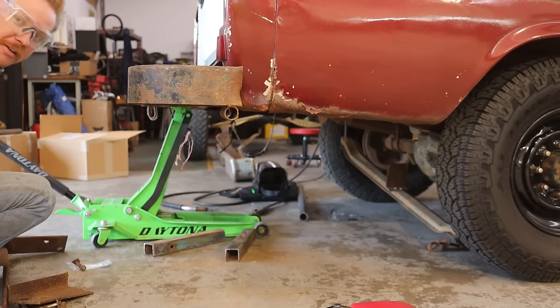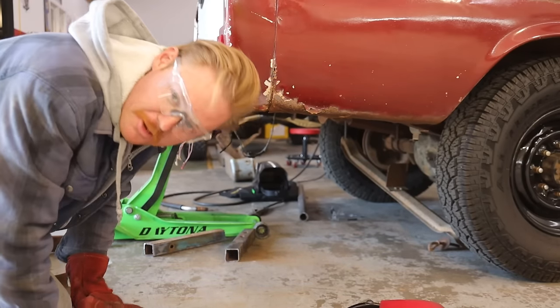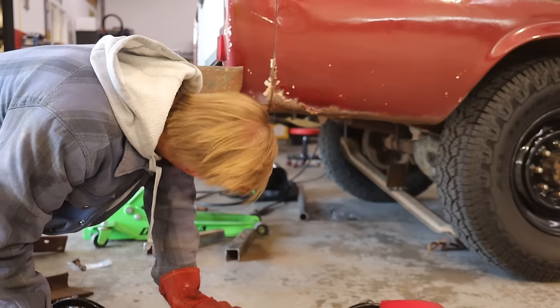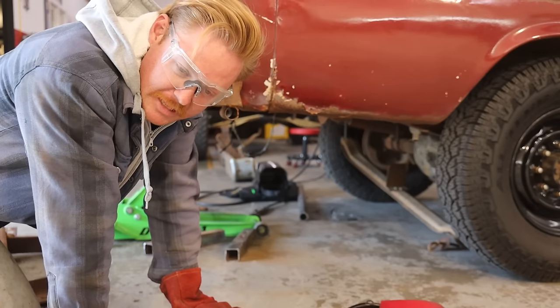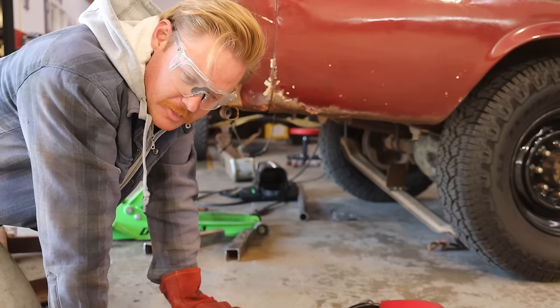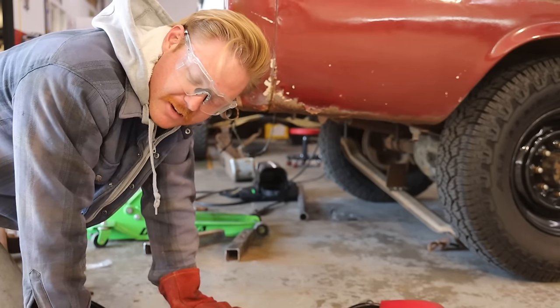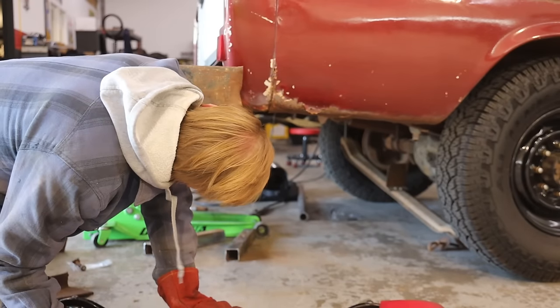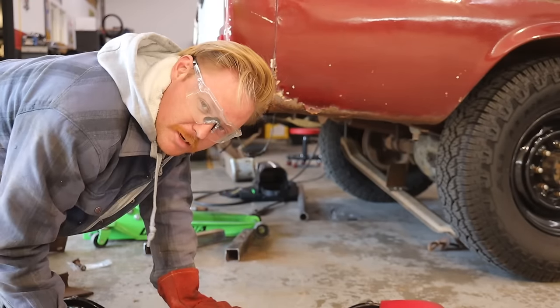There's a right and a wrong way to do this. And it was done the wrong way, so I'm gonna do it the wrong way again because I don't have enough time to make it the right way. So I'm gonna slip the same square tube channel in the frame and then I'm gonna tack it. Probably just gonna fully weld it. The back of the frame's cut off already anyways, so I've just accepted the fact that I'm gonna have to remake the back of the truck eventually. So yeah, I'm just gonna start welding stuff.